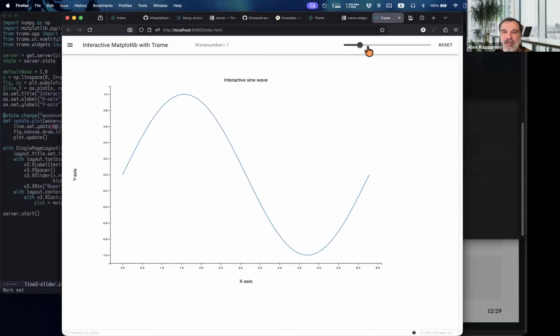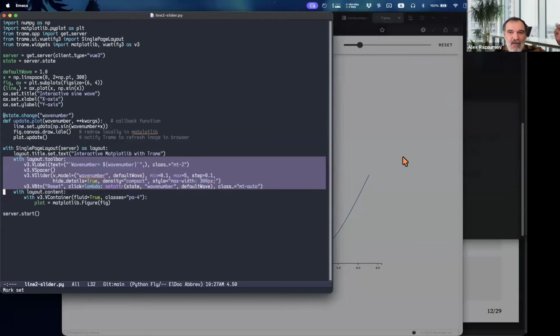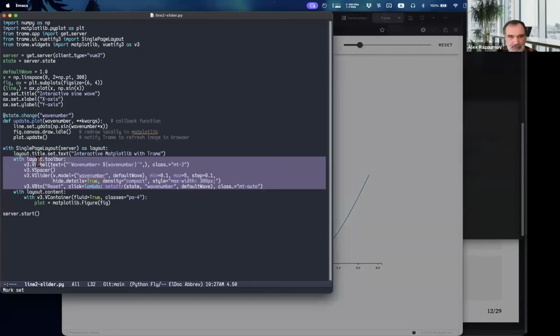So here you see the slider. You see also this label wave number 1, and it's also present in the code. So here I pin the current wave number into the web page. And notice that all of these elements are sitting inside the toolbar, so not inside the side drawer or the main page, but inside the toolbar, which is this big bar at the top of our website.